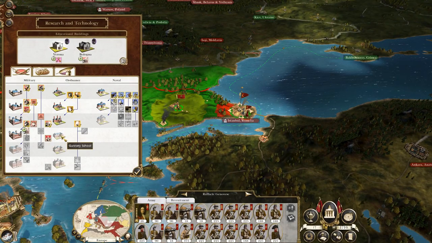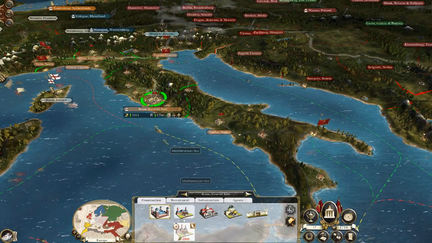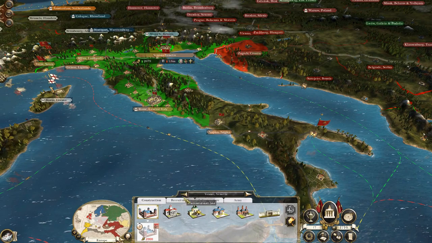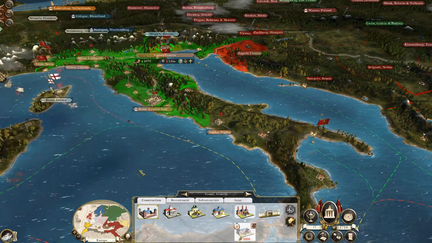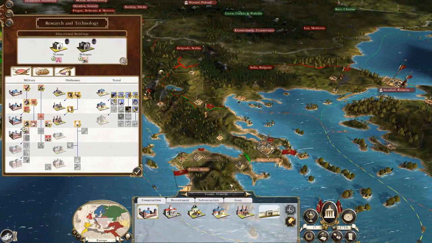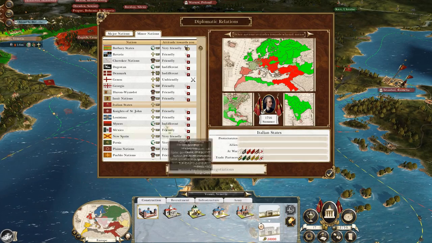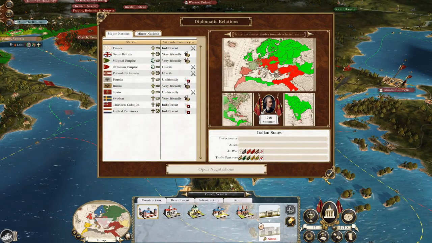Am I building a gunnery school in Rome or anywhere? I've built a great arsenal. Oh no, I need reorganized procurement, don't I? That's where I was. Yep, sadly we lost my general. Let's go to diplomacy. There's not a lot we can really change.